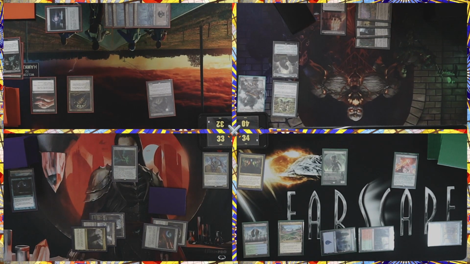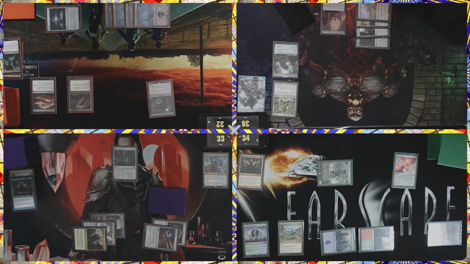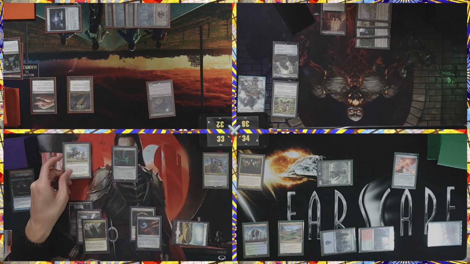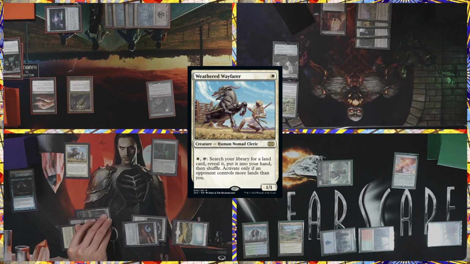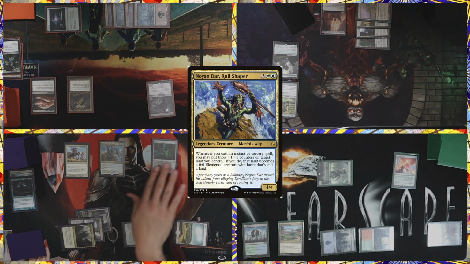I'll move to combat. Ryan hasn't been hit yet. I'll hit you for two, Ryan. Take two. And I'll pass. Let's go with Recast Weathered Wayfarer. And then I'm going to cast my commander. Oh, yes. Noyan Dar, Royal Shaper. I'll pass.